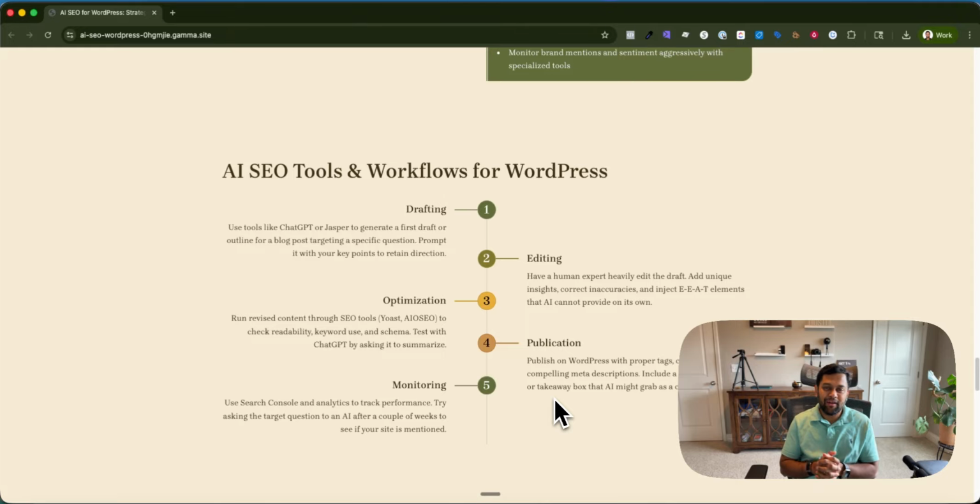I will share a link of this site in the description. But it's very simple, right? You're using a combination of AI tools, LLMs, combining that with human expertise, following traditional SEO best practices, and then you're monitoring it overall, right? It's a good combination. It's not some crazy workflow. It's a different way of doing things. That's it, right?